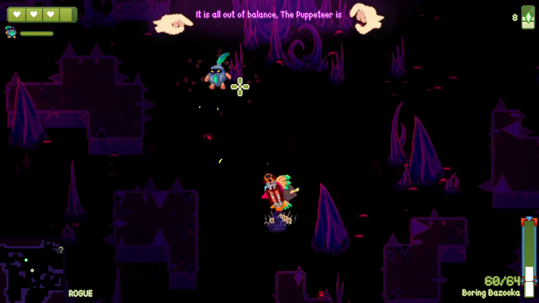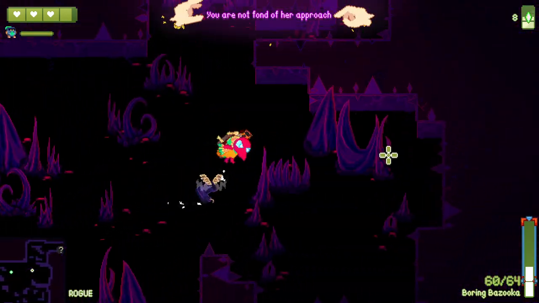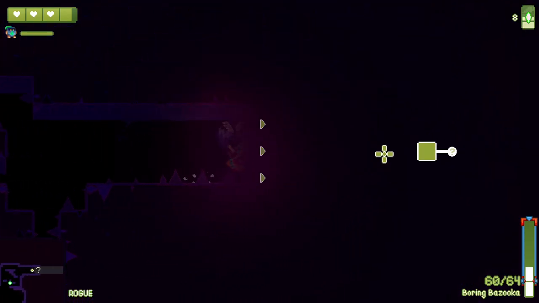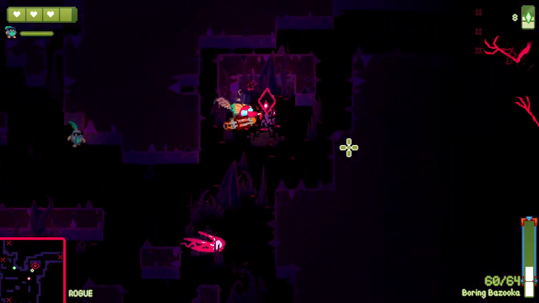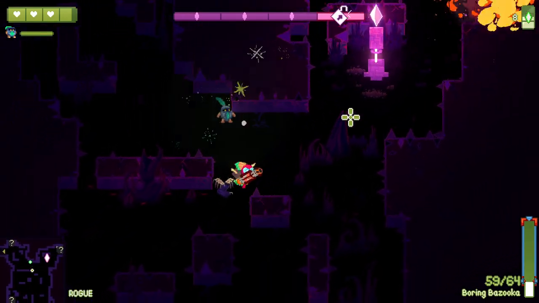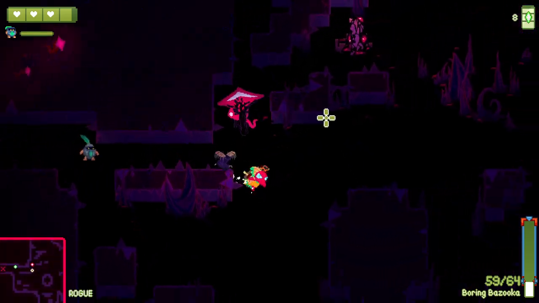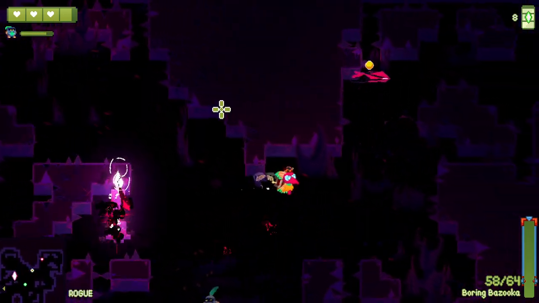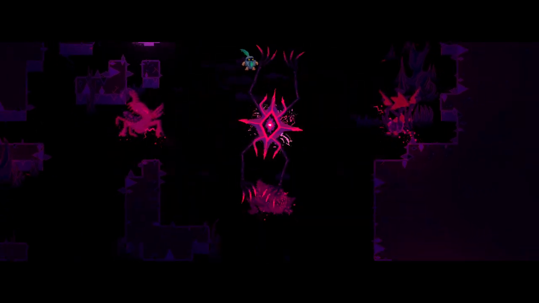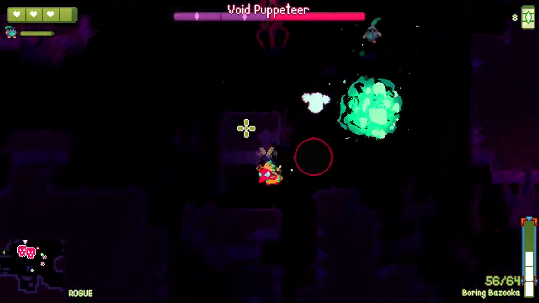Right, I'm gonna guess this is the last floor. There's only one way I can go, actually, so I'm gonna guess it's like the final boss. Maybe? Hmm. Yeah, whatever that is, I killed it. Okay. Oh, we got a boss. Oh, we got a lot of bosses? What the fuck's going on here? Oh my god. This is all the bosses I've fought at once.